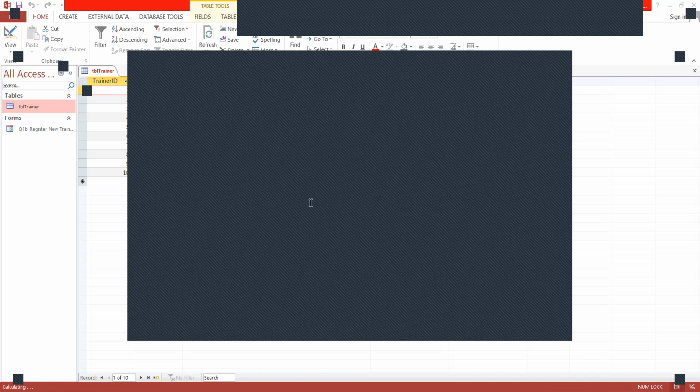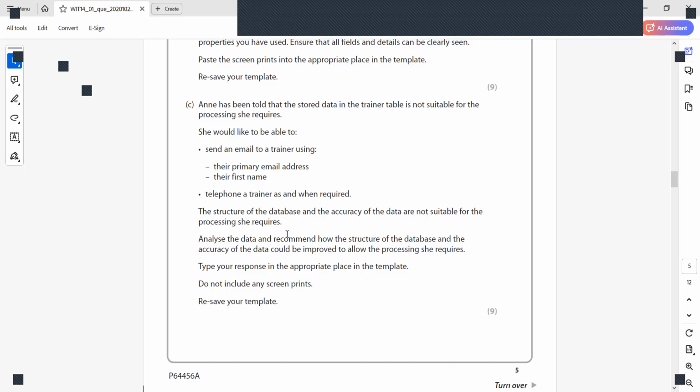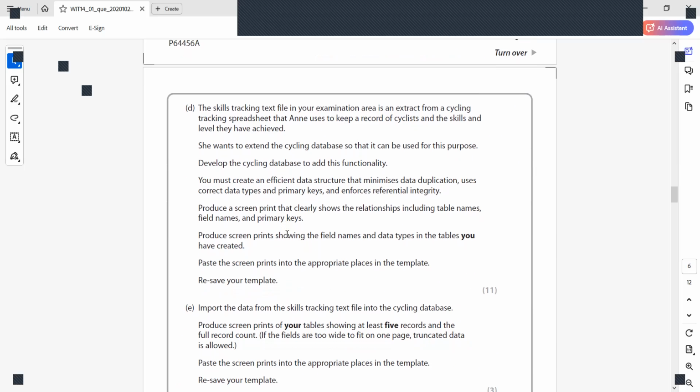All right, so that is that question. And then we have our next question. This is the question that has the most marks allocated, which is 11 marks. Keep in mind, if you do not do these 11 marks properly, the rest of the paper is also going to be screwed because it's totally based on what you do here.